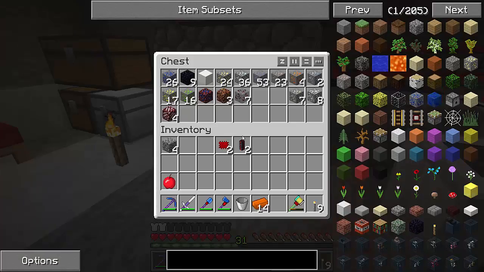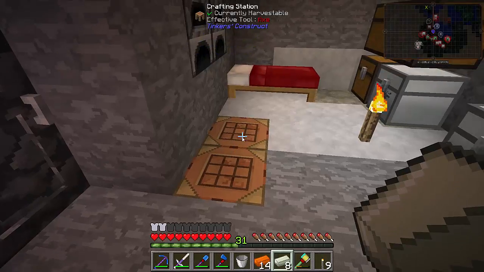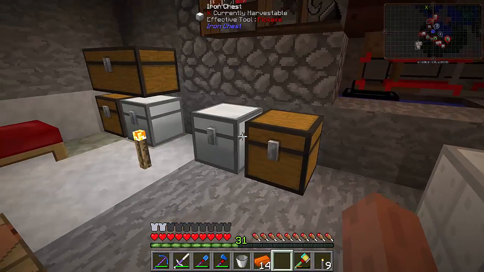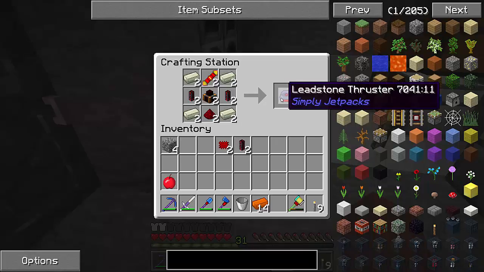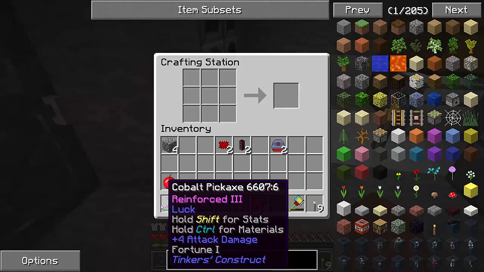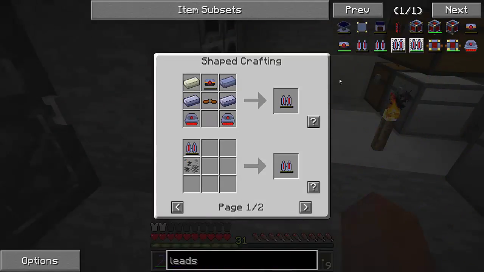We're going to need another 8 leads. So let's do 8 and put it around the edges like this. And I think it's 2 redstones. Yes, there we go. And what this is, it's a leadstone thruster. And it's from Simply Jetpacks, and that is correctly what we're making. If we take a look at leadstone down here, you can see the leadstone jetpack requires these 2 leadstone thrusters.